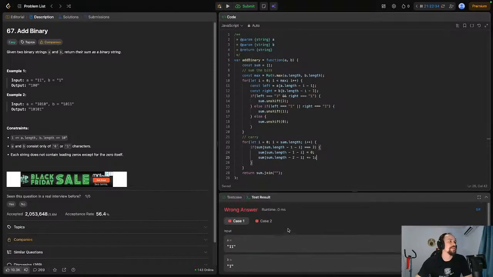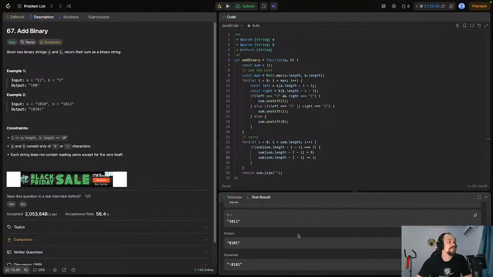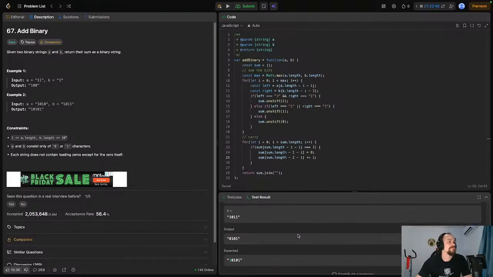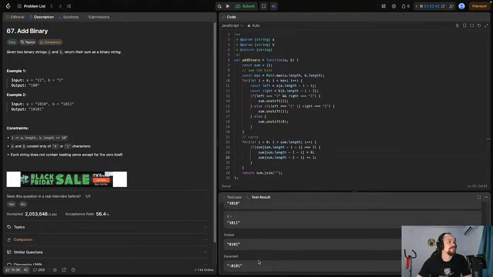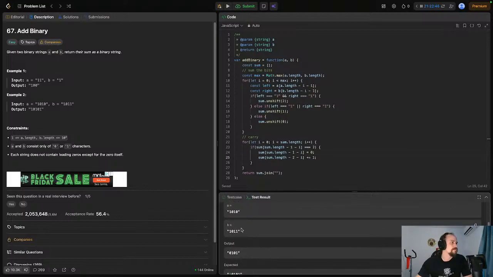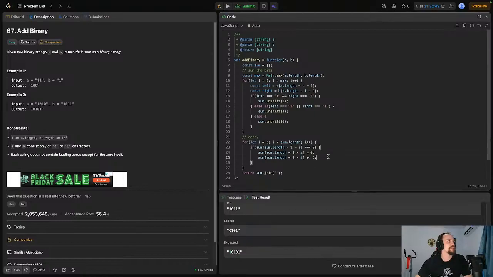All right, this is an edge case I did not consider. So basically this idea of carrying beyond the first index.